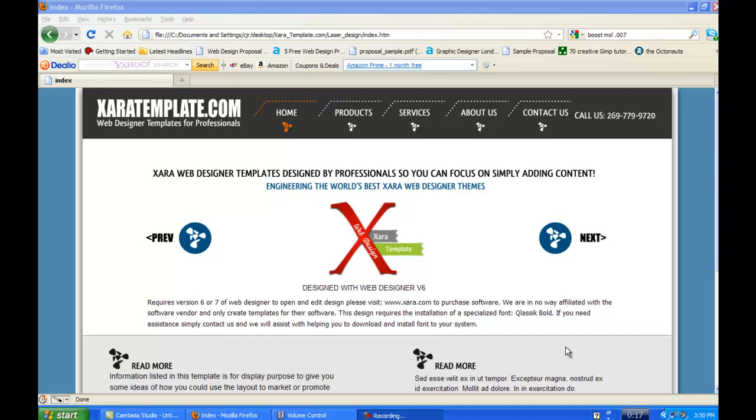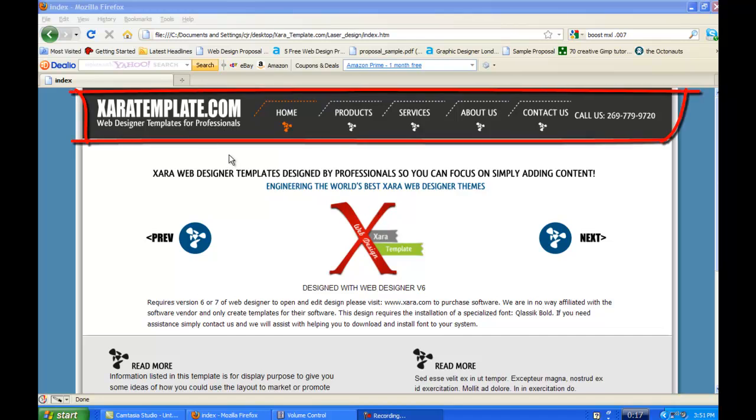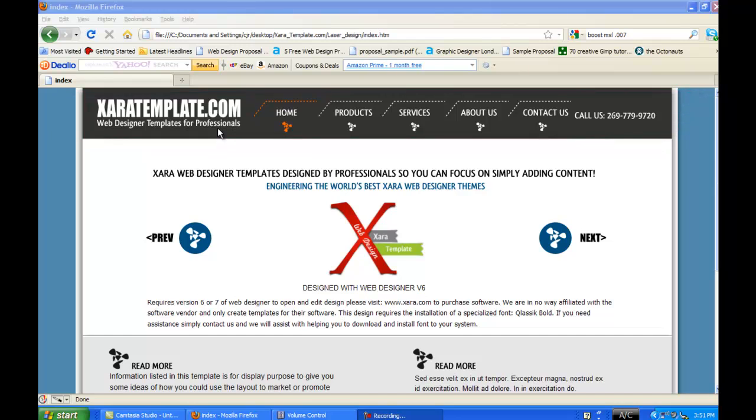The first area we're going to cover is the header. In the header, you'll notice that the first thing we do is identify your company, and we also identify your slogan. And for us, that would be Web Designer Templates for Professionals. And even though it's for professionals, the average or casual user can also use this for personal use as well. The next thing you'll notice to the right is that we have your different tabs that you can go to. If you go over the products or services or about us or any of the other menus, you'll notice that it highlights, and that's built there for interactivity, just so your users don't get too bored and have something to look at as they navigate your website.